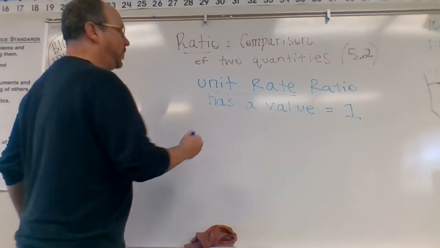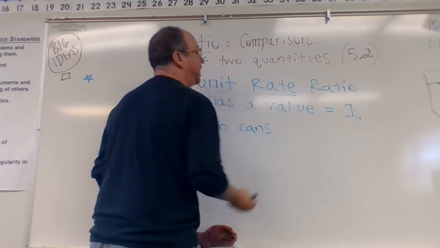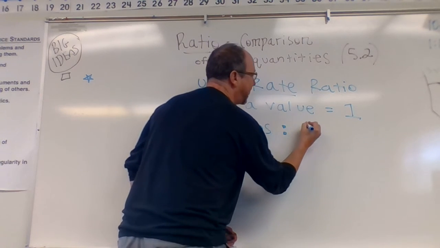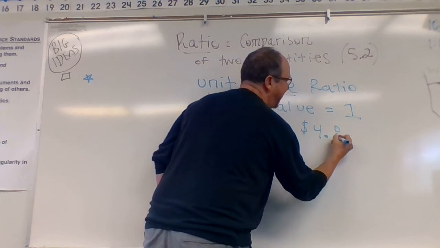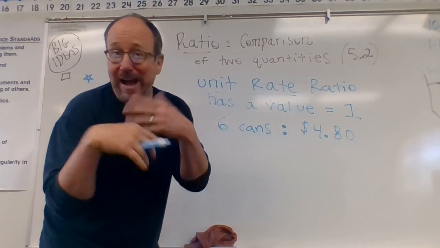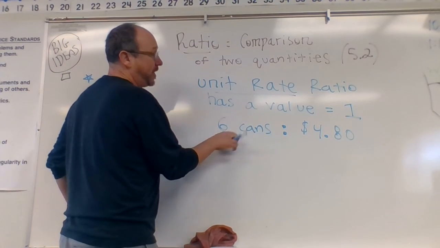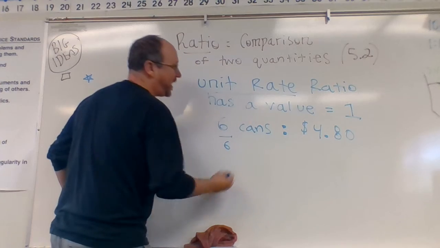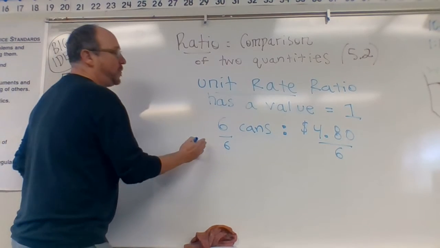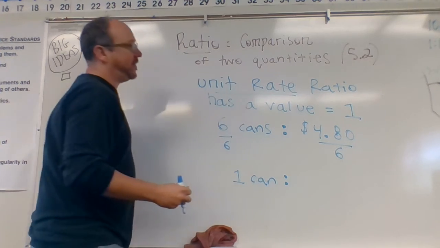Okay, in this example, we're going to say you want 6 cans of beans, and that you know the total amount for the 6 cans is $4.80. Now your mom wants to go to the store and buy 1 can. How much are you going to need for 1 can of beans? So we're going to figure out the unit rate for a can. 6 divided by what? 6. And then we're going to do that for our money as well. So now we can find a unit rate saying 1 can is equal to what?